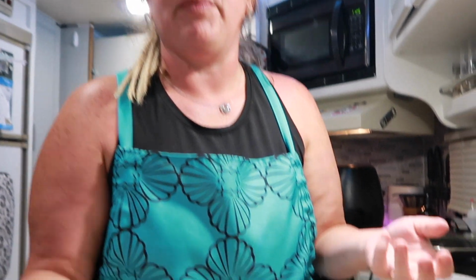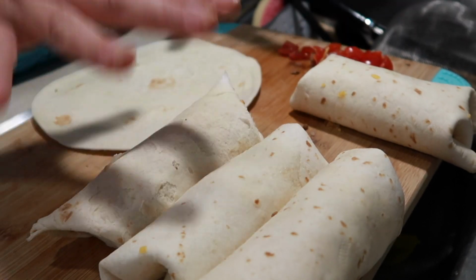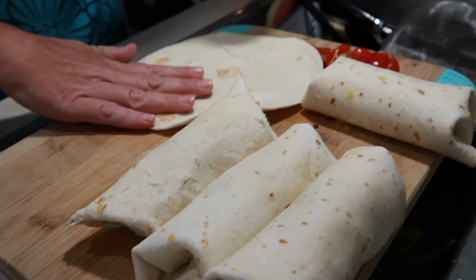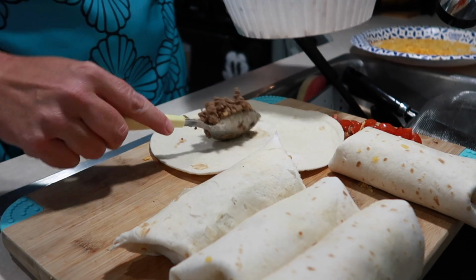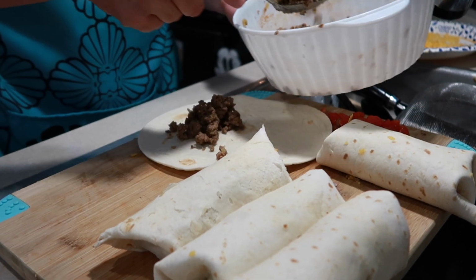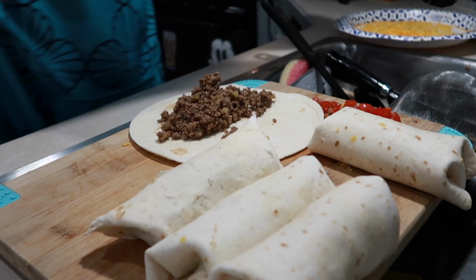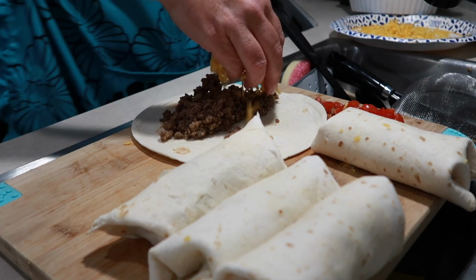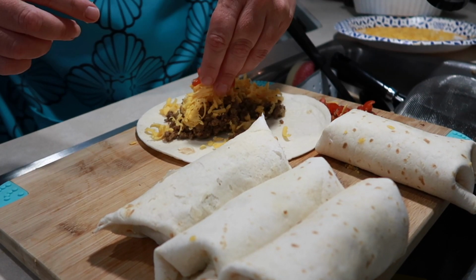So I've made a couple attempts at rolling these up. I tried to do taquito style, but the meat was falling out, so they're more like egg rolls, which is how they were at the Blue Moose where we had these. These are the attempts I've made already, but I want to show you what I did. Erin made some with tomatoes in them for herself. I don't like tomatoes. We're using the low carb wraps because that's what we have normally, because we do keto at home. We're gonna do some of our meat mixture, and then some of the shredded cheddar that I did freshly. And this one's for me, so I'm gonna do some tomatoes.